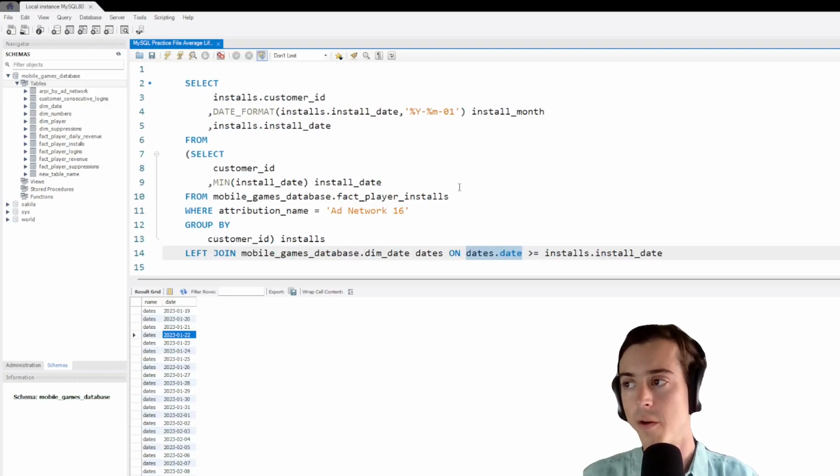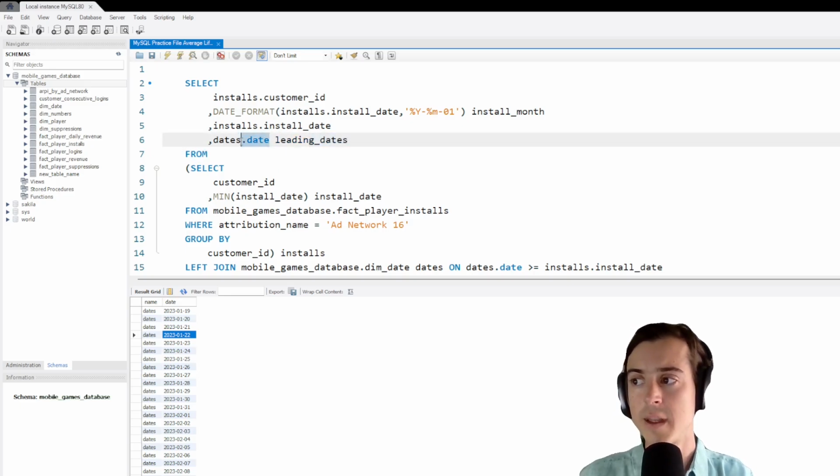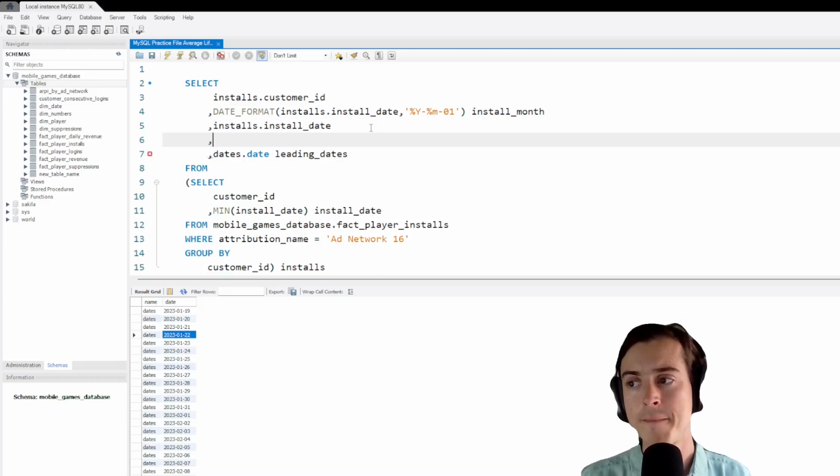Okay, wonderful. So let's add this here, and we can just call this leading dates, knowing that these leading date values that we were bringing across have to be greater than or equal to this install date value. And then if you also remember, on the x-axis in our analysis, we use days since install as our values.